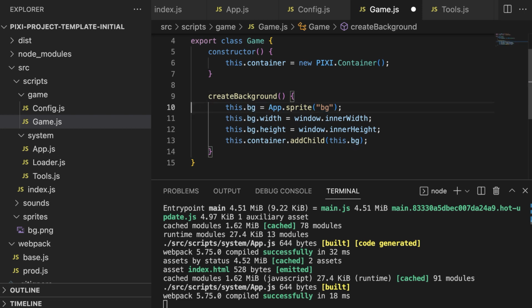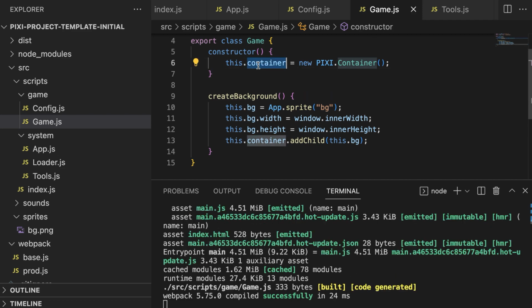That's great. Then we will change the dimensions of the background to make it fit the entire screen, and as we talked a minute ago, we should assign all the elements on the scene to the scene's container, which we created in the constructor.